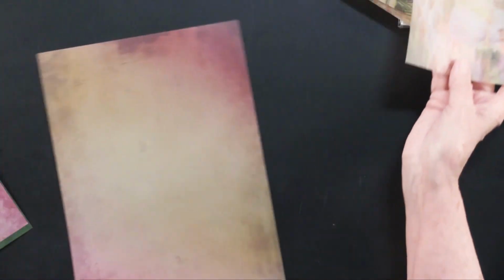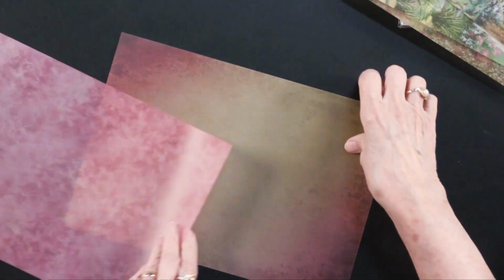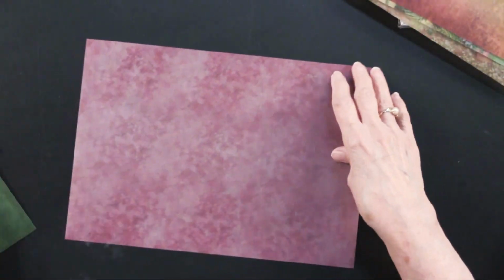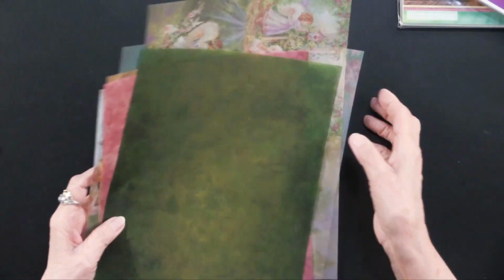Then there's also these sheets that are kind of distressed looking, very pretty. It'll be interesting to see what Heidi does with these. And here is the blue one. So all of those, 2 of each of 8 designs. So that's fun to see.